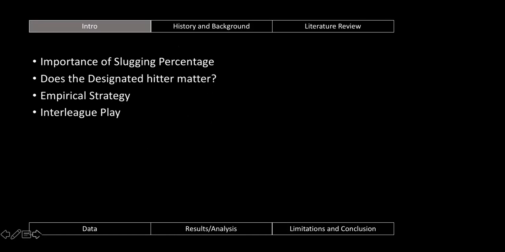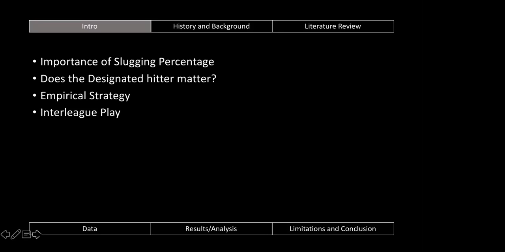A little bit on why I did the research in the first place. Slugging percentage of a team is a main statistic when looking at a team or an individual's offensive output. For my research, I did a team's output. I also personally play baseball, and I look at my slugging percentage as well as my team slugging percentage to calculate performance and see how we do. So when I watch Major League Baseball games, I also found curiosity in what might affect their slugging percentages.